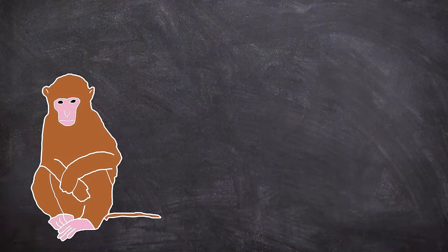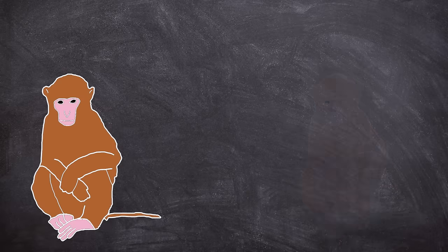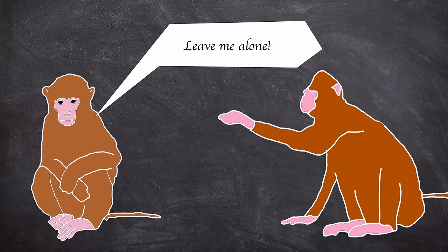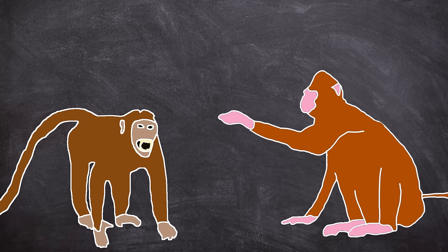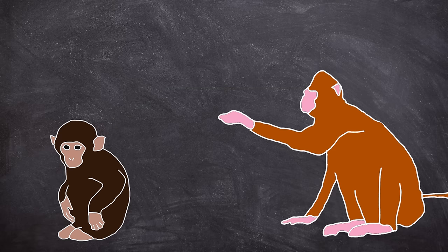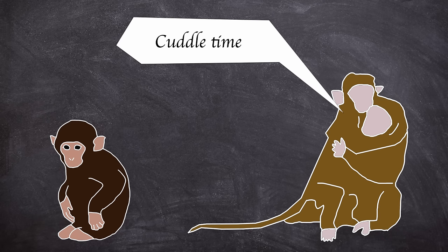The six-month isolated monkeys were split into two groups: one isolated straight away, whereas the other was isolated after six months of partial isolation. After being introduced to the control monkeys, they would avoid all contact and play. The three-month group would engage in play fighting after a few days, but this was not observed with the six-month subjects. The late six-month group — the subjects who were initially partially isolated — showed a better ability to interact with the control group, albeit only in the form of aggression. For the 12-month isolated monkeys, there were no signs of interest in themselves or their control playmates. In Harlow's own words, '12 months almost obliterated the animals socially.' In contrast, the controls were pretty quickly playing and enjoying their social interactions.